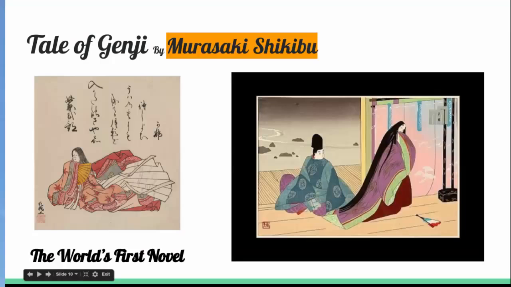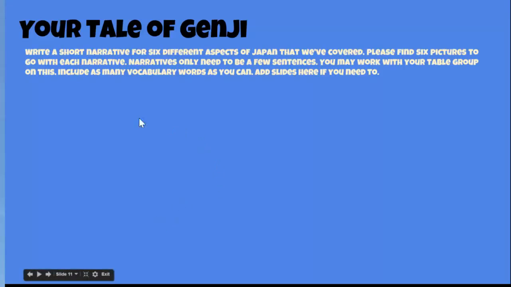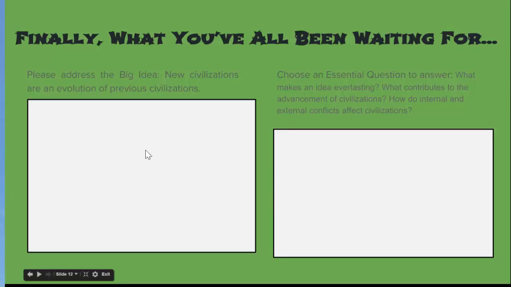So along with having individual activities, I also will have the kids do group activities. And here they had to make a tale. And this was reviewing all of what we'd studied in Japan and make a tale of Genji on their own, but basically as a group on what we've studied for Japan so far. So they would share that, and then I would share the best ones with class, but really just to get them discussing.